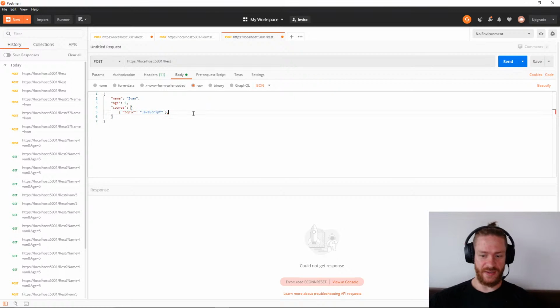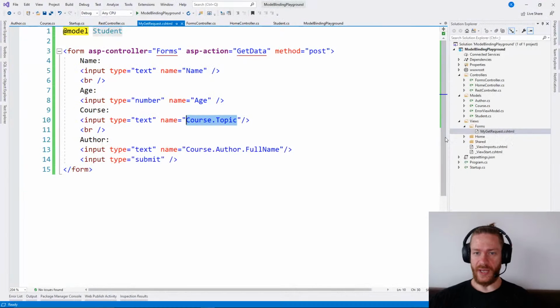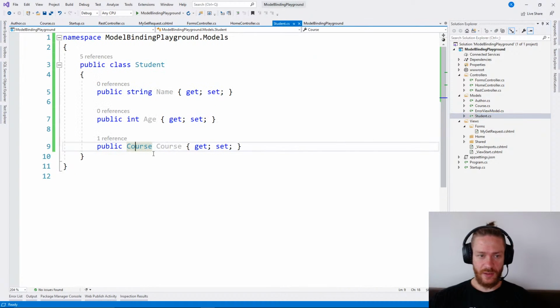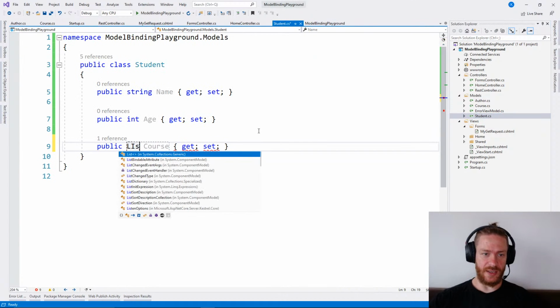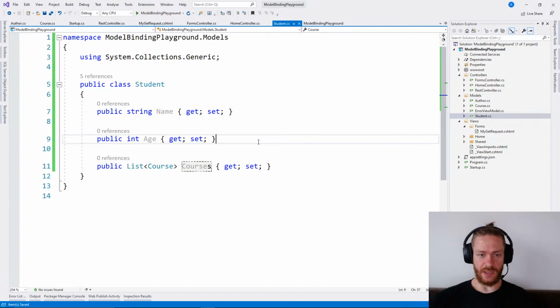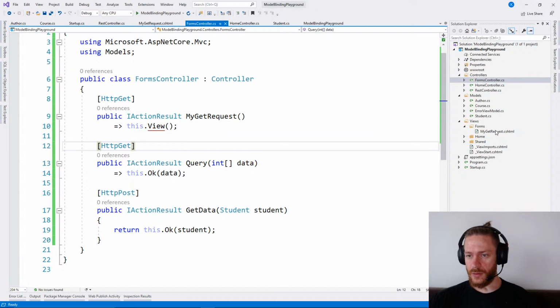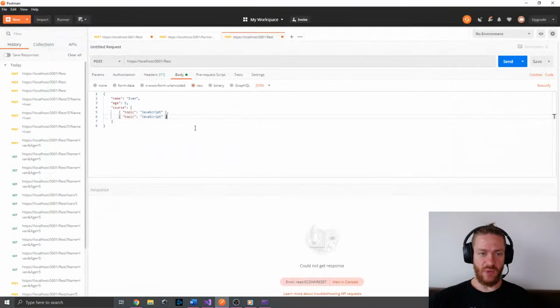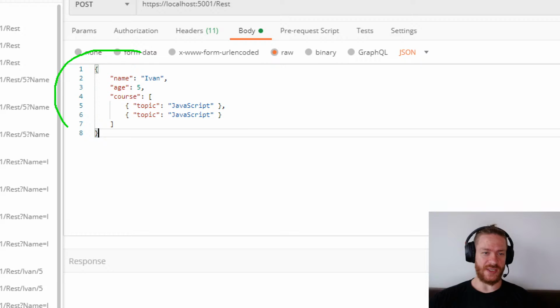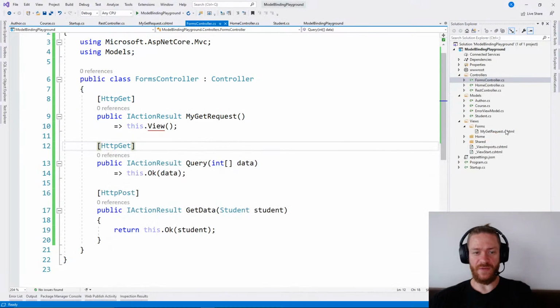So if we send the following array, and if the model behind that is having a list of courses like this, this model binding will work. With JSON objects, it's a little bit easier.